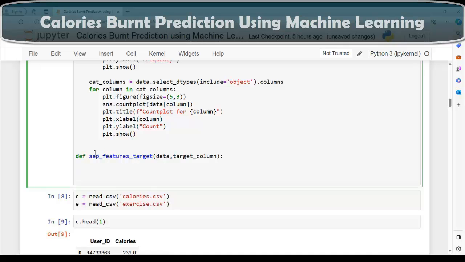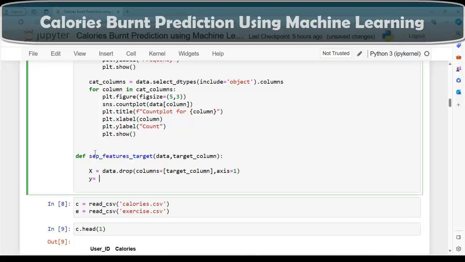This function will split our data into features, also called independent variables, that we are going to store in matrix X, and the target variable, also called dependent variable, that we are going to store in vector Y. So let's write X. X contains all the columns except the target column. So data.drop, let's drop target column and let's set axis to 1. In vector Y, we are going to store our target variable. Creating this function ensures our machine learning model knows what to predict.